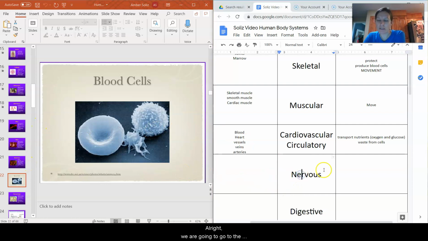All right, we're going to go to the nervous system. Nervous system is actually my favorite system. My kids wouldn't be surprised by that at all, that Miss Elise is dorky enough to have a favorite body system. Definitely my favorite body system is the nervous system. I am not saying that it's the most important, because that's up to each of your own opinions, but it is my favorite.